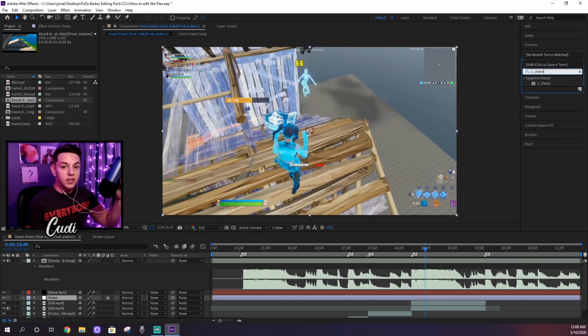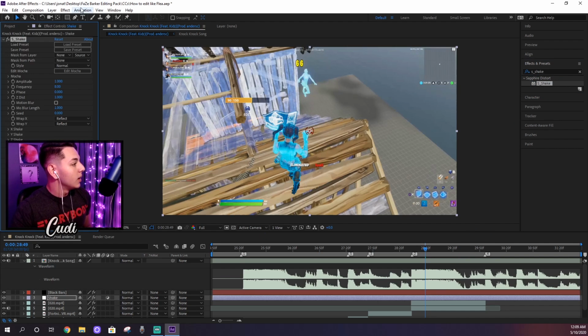Now you will need the Sapphire plugins for this portion, guys, so please make sure you download those. I'm sure you can get those free somewhere on YouTube, so go ahead and download that and make sure you have that installed within After Effects so you can follow this complete tutorial. Let's go ahead and grab this bad boy, drag it over to the adjustment layer, and once we do that, we will have our shake.